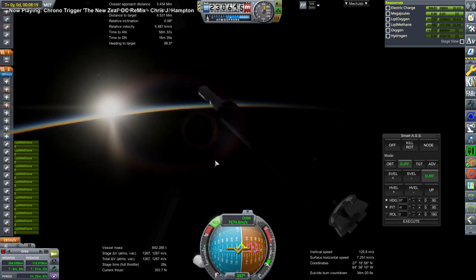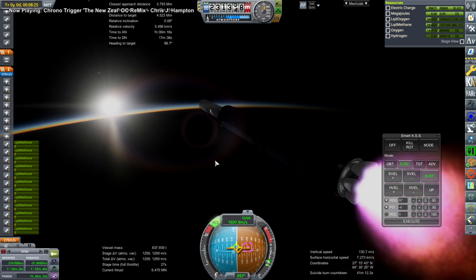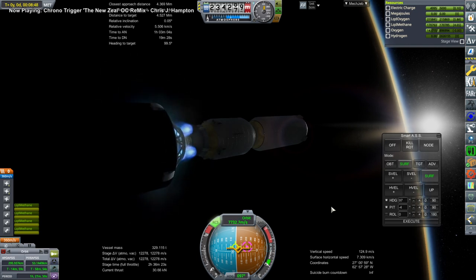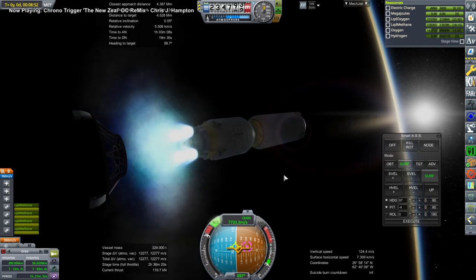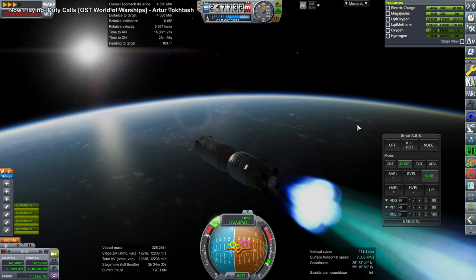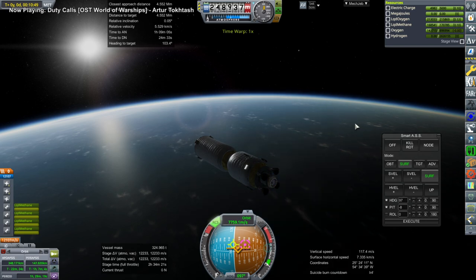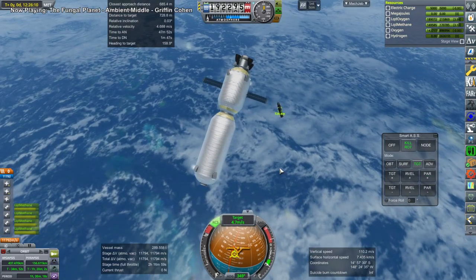We do want to de-orbit the big stage, but I wanted to reduce how much delta V we needed from the fuel depot slash fuel transfer vessel. These are just my ED-1s — methane and oxygen engines, 30 kilonewtons each for combined 120 kilonewtons. They would have a horrible burn time if we were trying to burn all the fuel in there, but of course we're just delivering it to Starship. We do have to make some transfer and rendezvous burns — a lot of them actually. But ultimately we do get there.